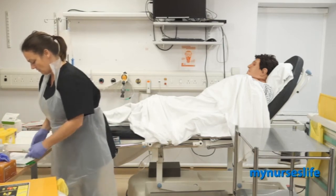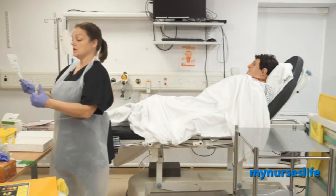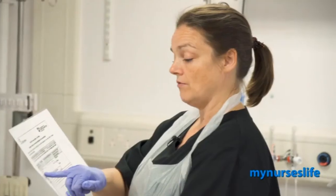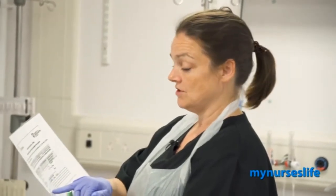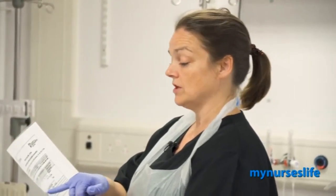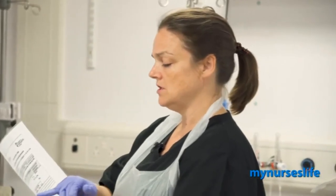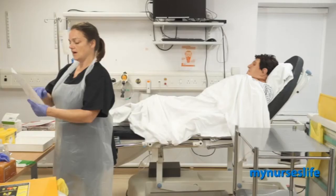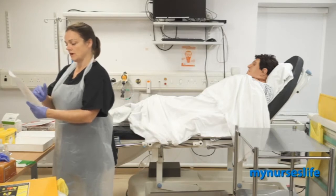Let's have a look. So the prescription, I'm going to check the 6 rights of medication administration. So we've got the right patient, Emma Hargreaves, and we've checked her address and date of birth, which are correct. It's Glargine, which is the right drug. I know I'm coming to give her insulin. 17 units, that's the correct dose. And it's subcutaneous, which is the right route.